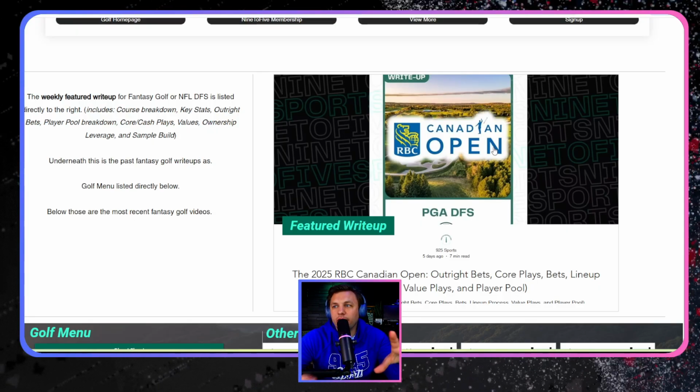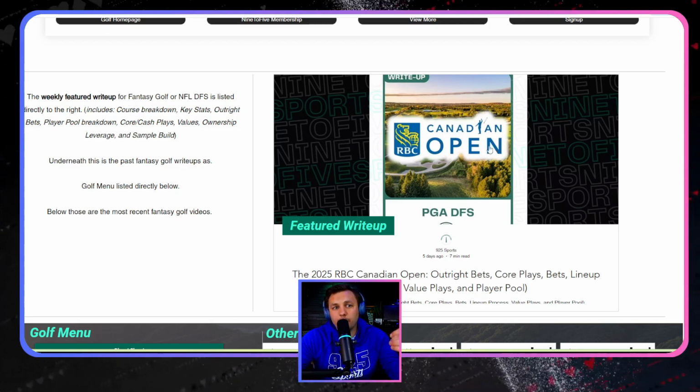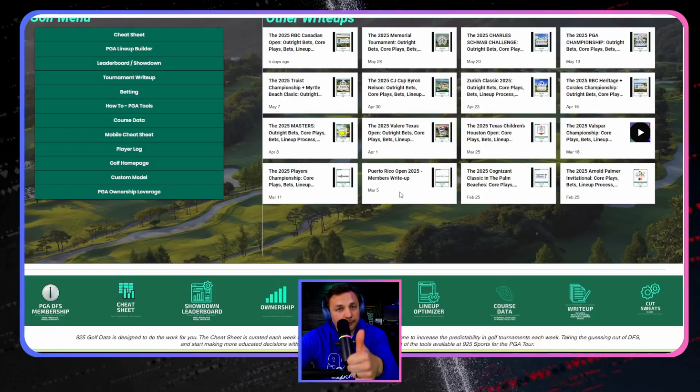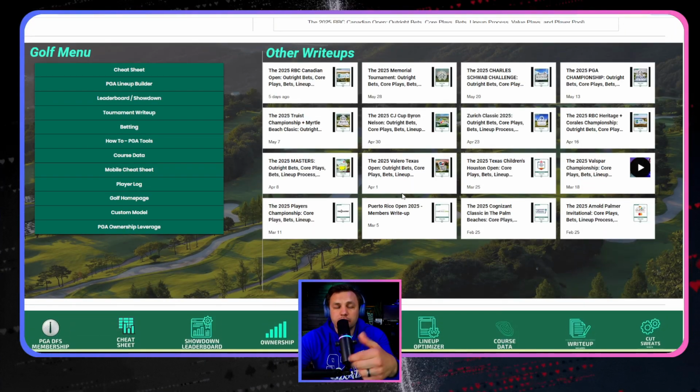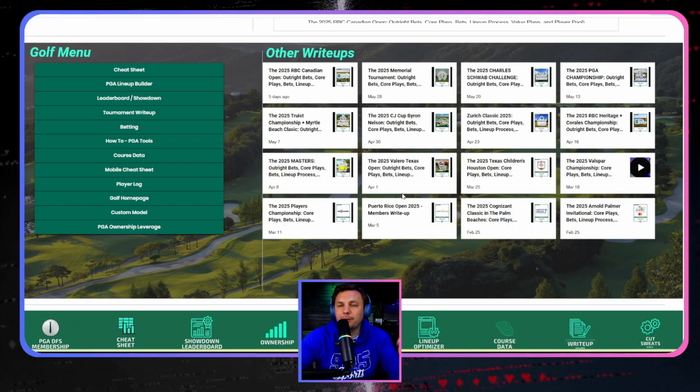And so it's all curated data that just goes to tell us which golfers are going to be the best players. And the way I go about doing that with the 9-to-5 database is to target both golfers that have upside to go out and win, but also have a high likelihood to go out and win. So we're targeting both safety and upside. So I figured I would start with that. Let's go ahead and get back into the tiers.